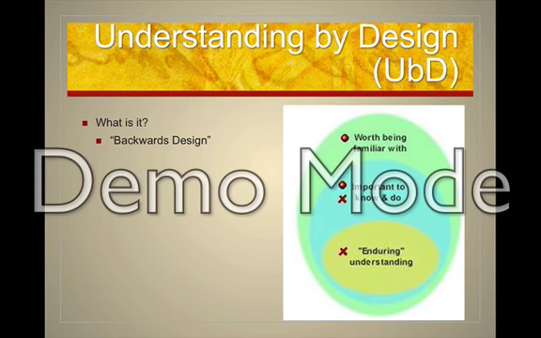Okay, so according to UBD proponents, teachers traditionally start curriculum planning with activities and textbooks instead of identifying classroom learning goals and then planning towards that larger goal. In backwards design, the teacher starts with classroom outcomes, meaning what the student ought to learn at the end of the class or at the end of the unit. Then they begin planning the curriculum, choosing activities and materials that help determine student ability and foster student learning.